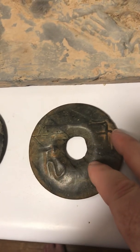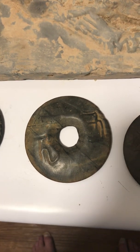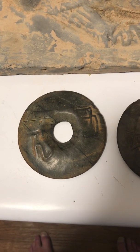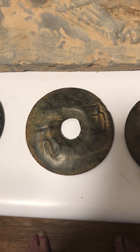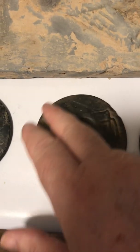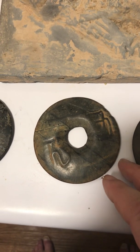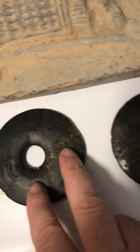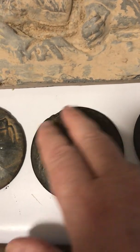If you take the outside diameter and multiply it by pi, you get a circumference of 9.1 inches. Coincidentally, that is exactly one Chinese foot as measured at 850 BC. From 850 BC that measurement started to increase over time — by modern times it's about 9.4 inches. But every one of these discs is exactly 88 millimeters in diameter when you measure both directions and average them.